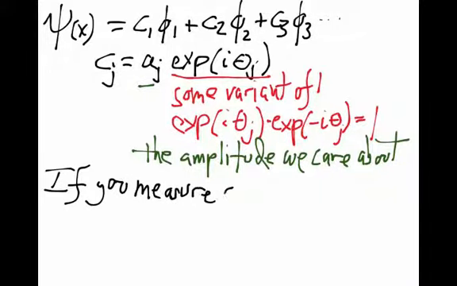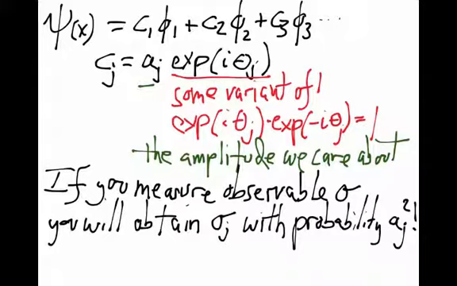So if you go to measure some observable, this value O, with operator capital O hat, favorite ice cream type, whatever it happens to be, then you're going to obtain the value O sub j with the probability Aj squared. That's it. And that's why the sum of Aj squareds has to be 1, because you're going to measure something for sure, and you're not going to measure more than something. It really has to be exactly 1, just like normalization. It's another example of normalization.